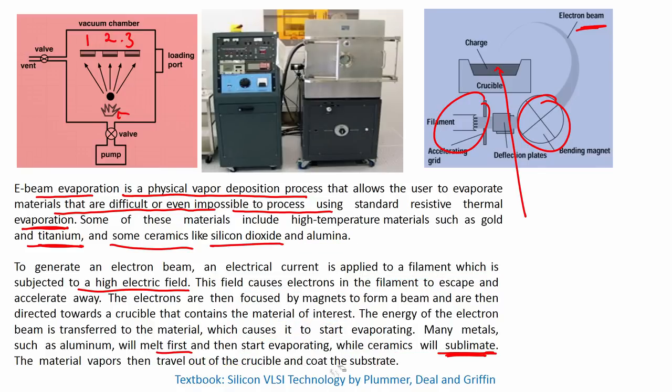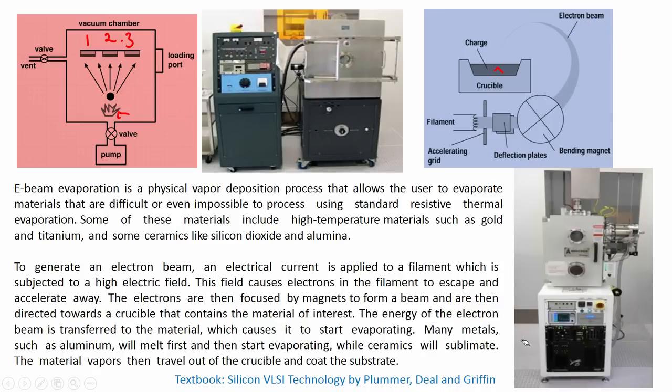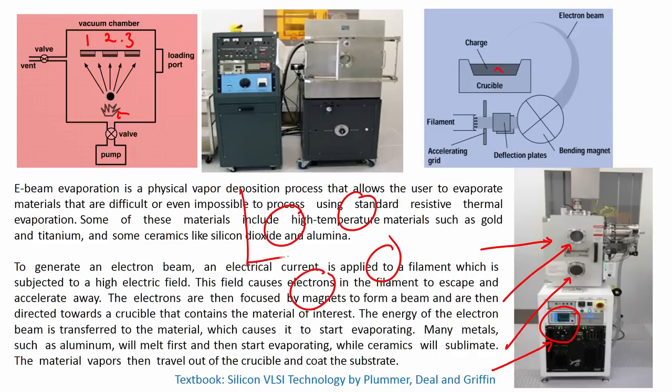So, in reality how does an electron beam evaporation system look like? It looks like this, okay, and this is the chamber, right. This is the viewing port for the substrate, this is the viewing port for the source. Here using the program we can select a crucible, because in electron beam evaporation there can be multiple crucibles as well, like this, and only one crucible is exposed, the rest of the crucibles are not.